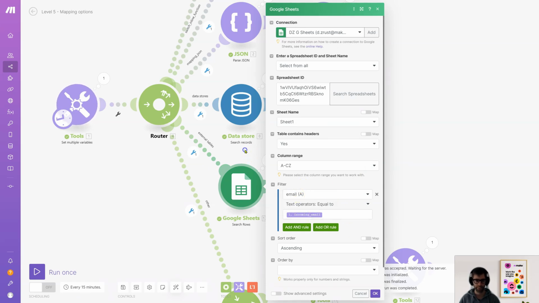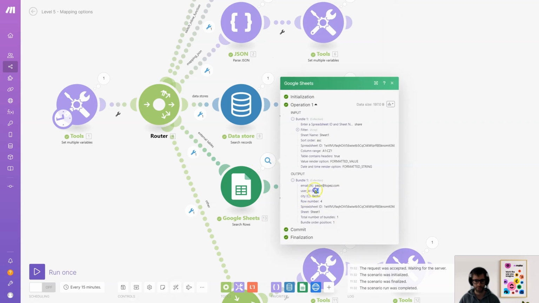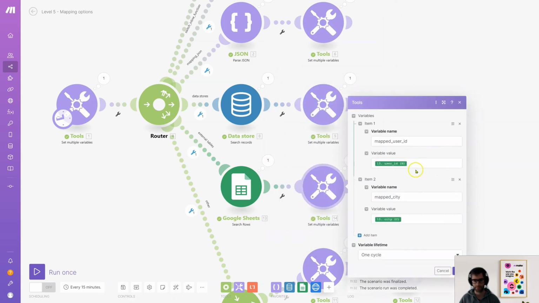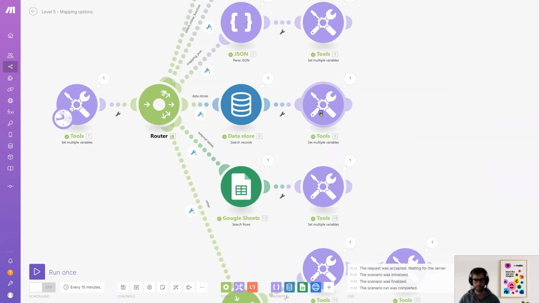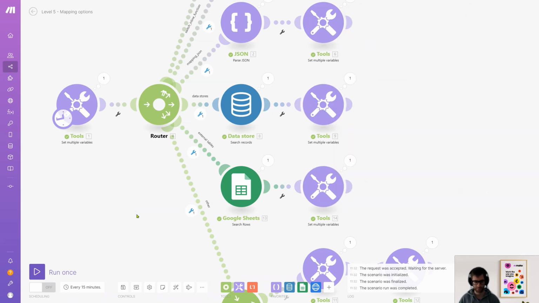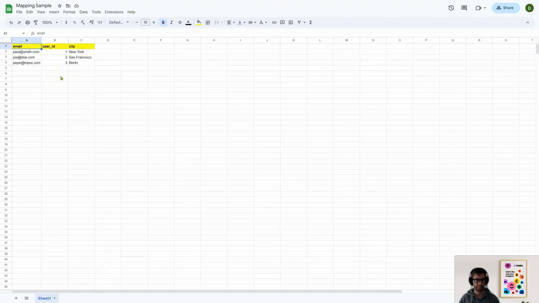Based on found matches, you can use those values in the subsequent modules in your scenario, right? So super simple. I just mapped the results here with no extra functions. Basically the same thing which I did here in case of data store. If you are wondering how my lookup table looks in Google Sheets spreadsheets, I assume you will not be that surprised that it's exactly the same as in the data store.